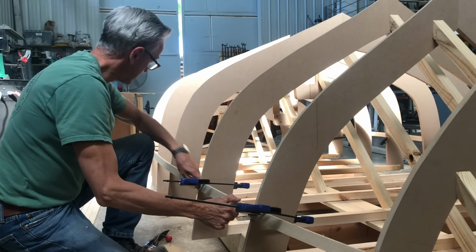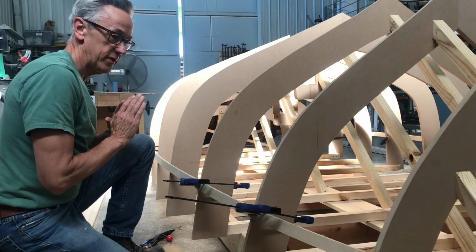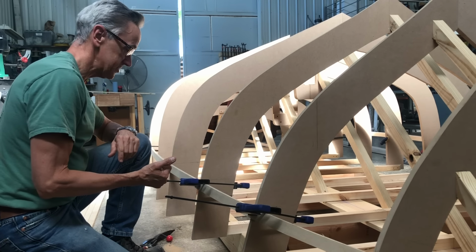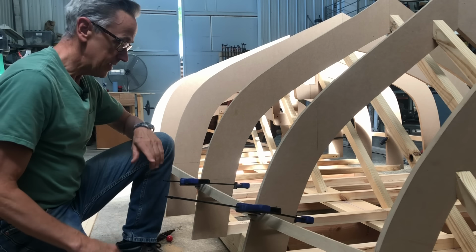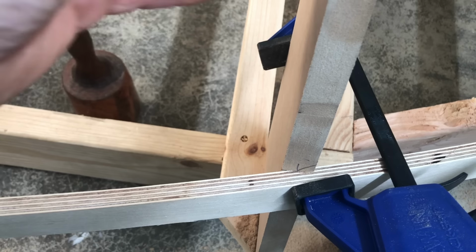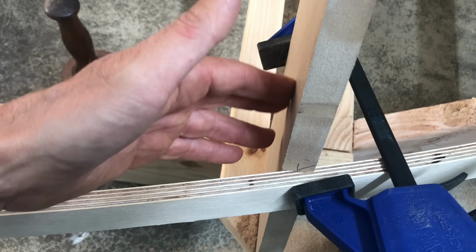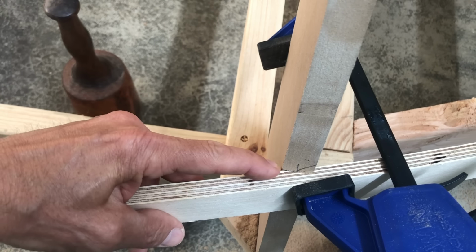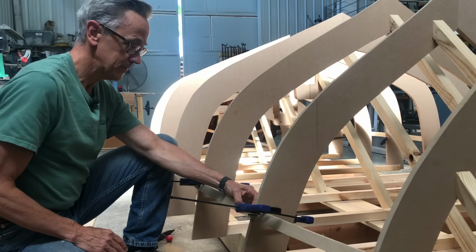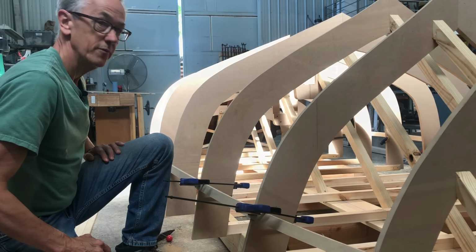Those line up nicely. It seems like it fares out pretty good. I have all of the molds cut from 12 forward here on the port side. And one of the things that is important to remember when I'm cutting these notches is that the actual frame station in these forward molds is on the aft side. So that's where I want the back of the batten just even with that. All right, so now we'll work on the aft end on this batten.